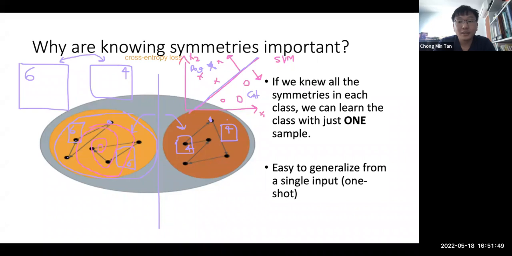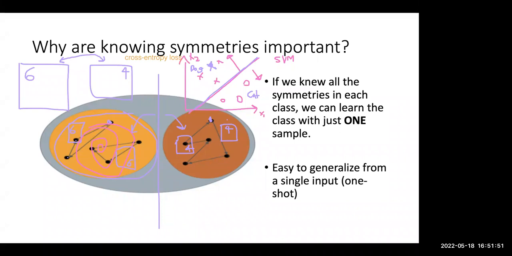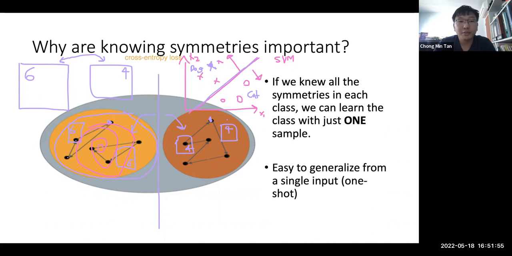Yeah. So you're not learning anything. This is the usual learning, isn't it, Changmin? It is the usual learning. I'm just saying that if we have the particular symmetry or invariance embedded in the network, you don't have to learn it. So let's say we don't have the translational invariance or equivariance embedded in. Let's say we were to use an SVM, or an MLP. For a CNN, maybe you just need one example per class.